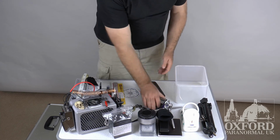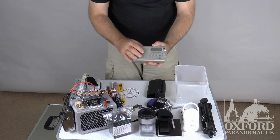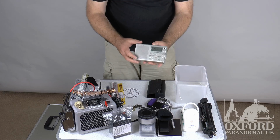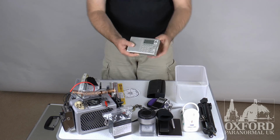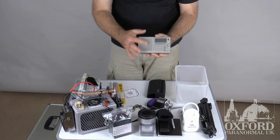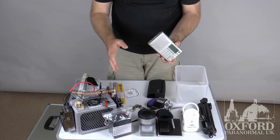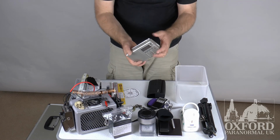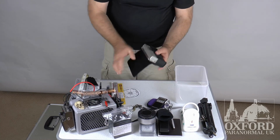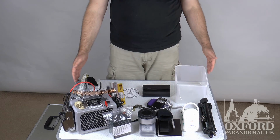Okay, and then another box that I was very grateful someone helped me to hack, which is a Philips radio, an R876 radio. I'm not that happy with the way this works. It's not very clear, and I think it comes down to the quality of the electronics on the inside, and even when this goes through the portal, it's still not particularly clear. But I have had communication through this, and it works. So I tend to carry that around with me as more of a backup to anything, really. So that's what I carry around with me.